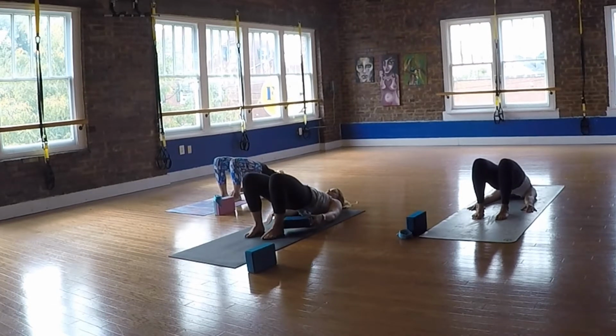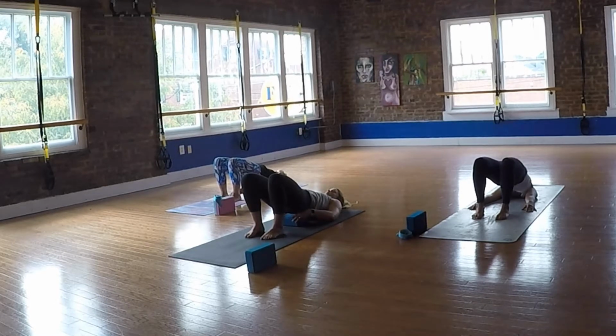So this may be enough. This may feel really good. If you have any back issues or if you just need a rest at this point, you can take your block and place it underneath your sacrum. So probably the first or second setting in terms of height of the block. Probably not the third.